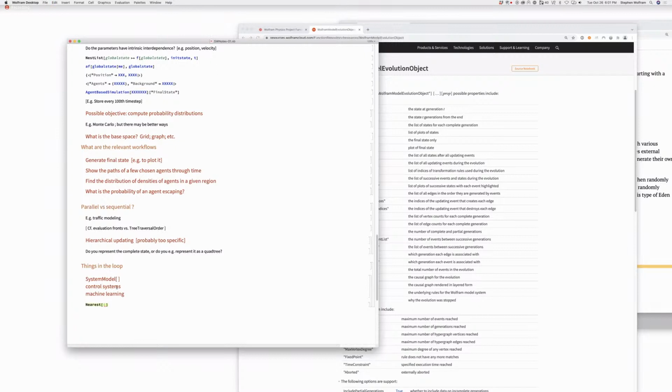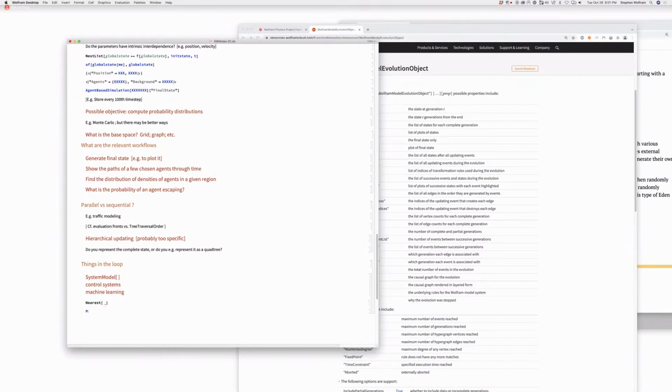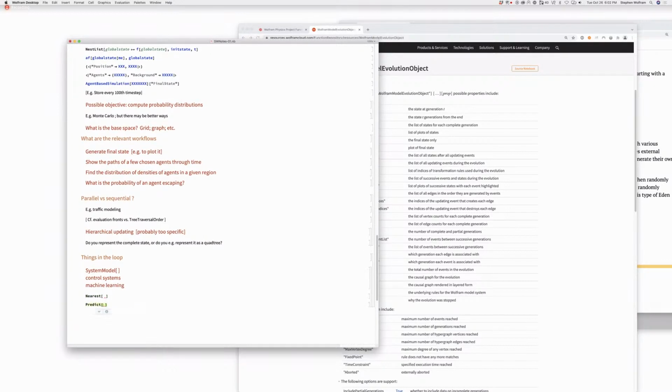So again, I was asking Roger for control systems. Is it the case, like with machine learning, I can kind of imagine what it would look like. It would say predict, blah blah blah, current state, and then it would return what to do. Well, I don't think you probably want to use a predictor function that you'd use in each agent, but actually this does raise the question of this would definitely need to interact with reinforcement learning stuff.